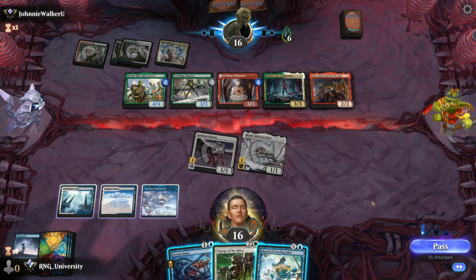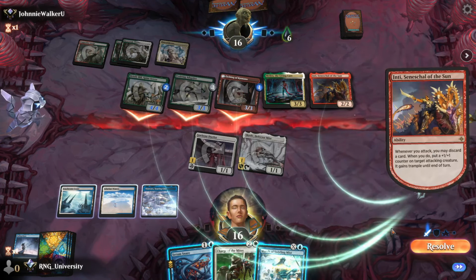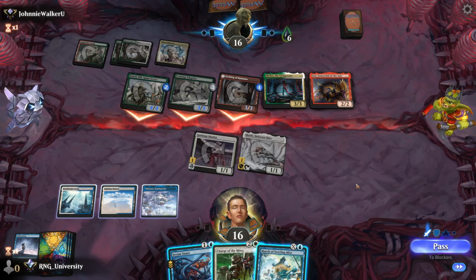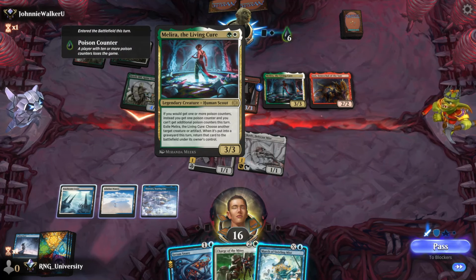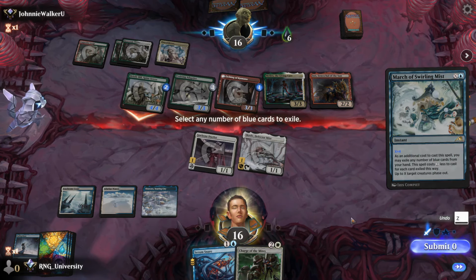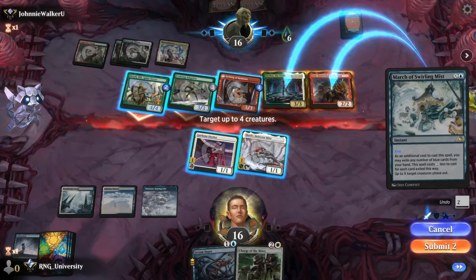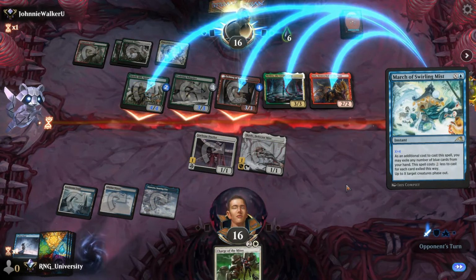Now he's tapped out. Does he discard a card? He doesn't discard a card. I can exile 4 creatures, right? Is there any protection? If you will get 1 or more counters. Alright, yeah, there's protection, so 1, 2, 3, 4. I'll take the adaptive.